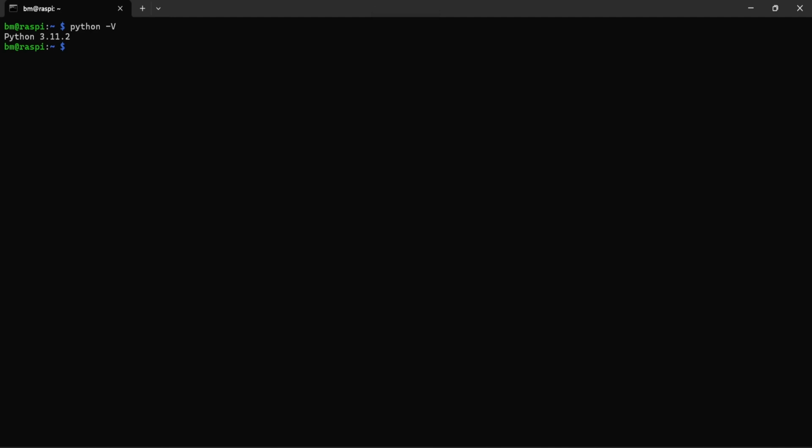But since I already installed PyEnv, using that, I can create a directory. Let's call it demo. Using PyEnv, I'm going to assign Python 3.9 to this demo repository.